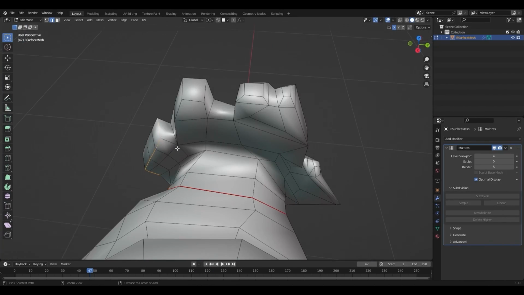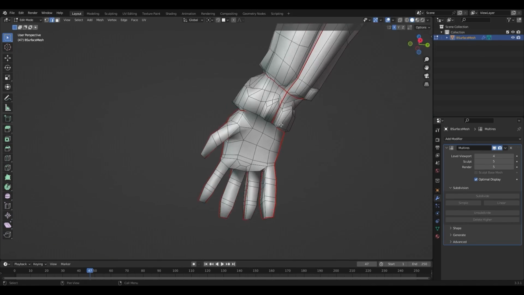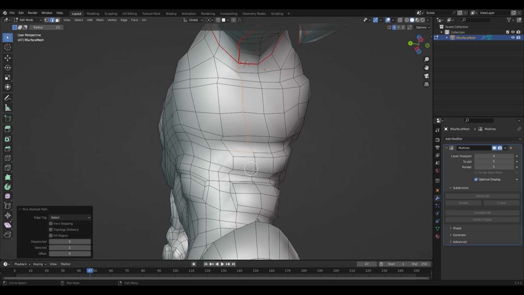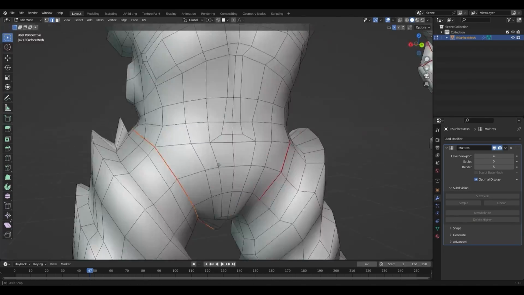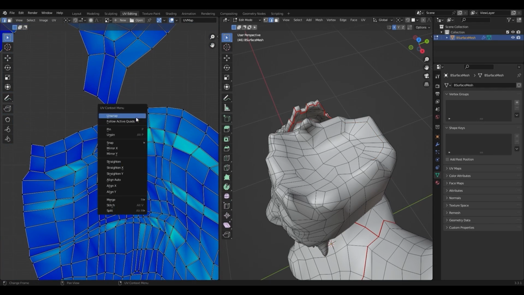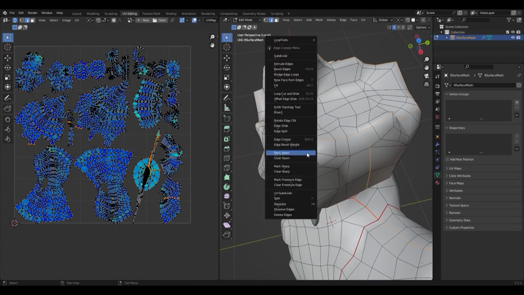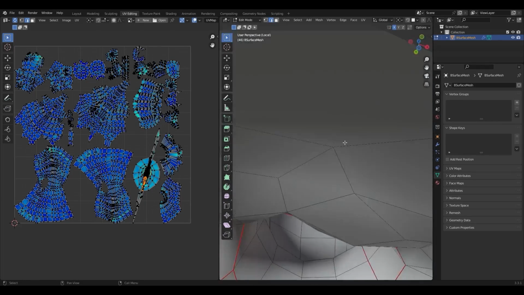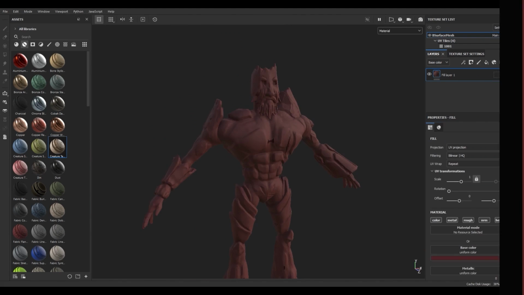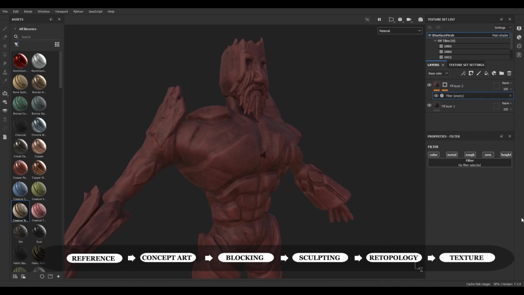Now I started adding seams to unwrap the character and texture it in Substance Painter. Now in Substance Painter, we can use all the details from the high poly version on the low poly one, and it can read the curvature of the character to add details in specific areas.